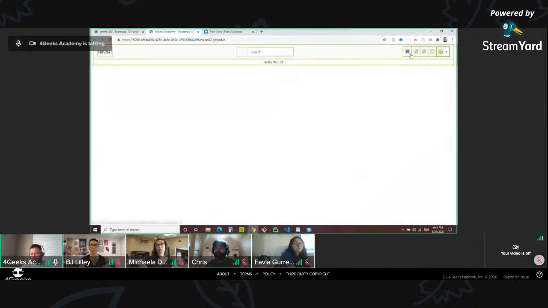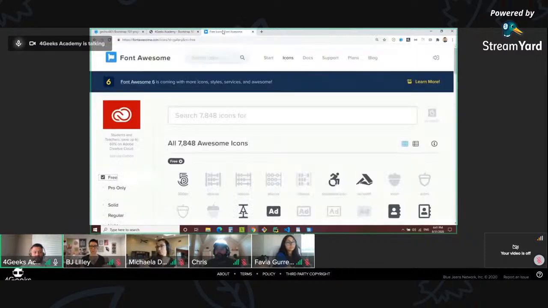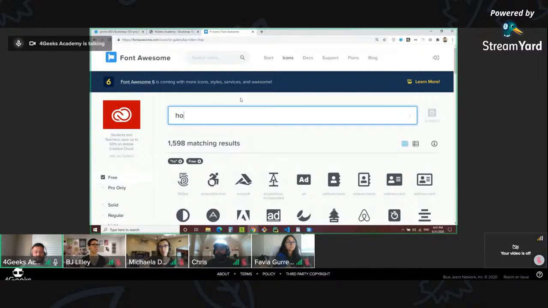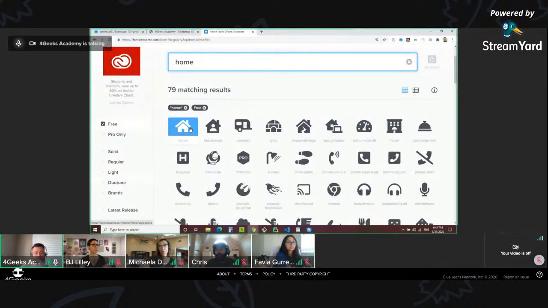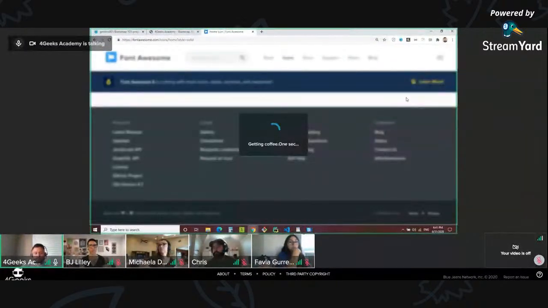Usually just a general description is all that you need. So in this case, for example, if I want an icon that represents my home button, I would simply search home. And it gives you all these free icons that you can use that are related to home. This is the one that I have used here. And now I will show you how I have used it.